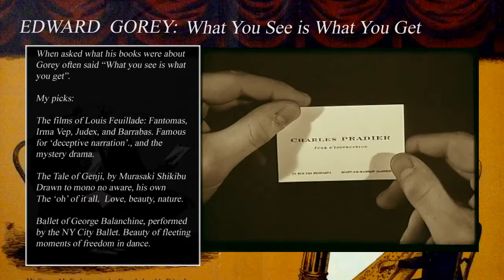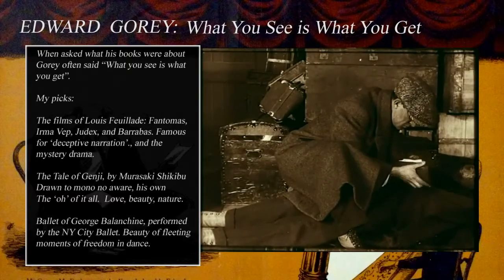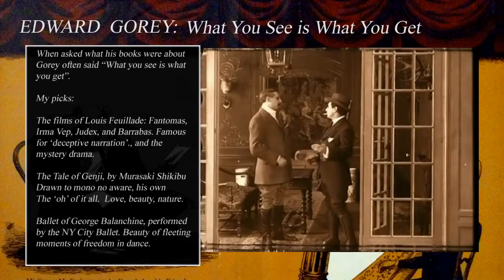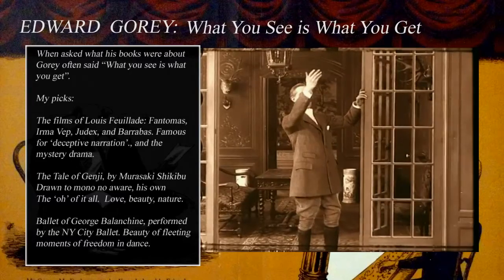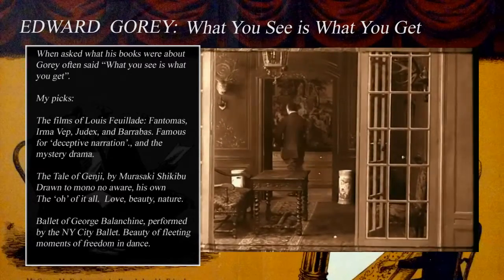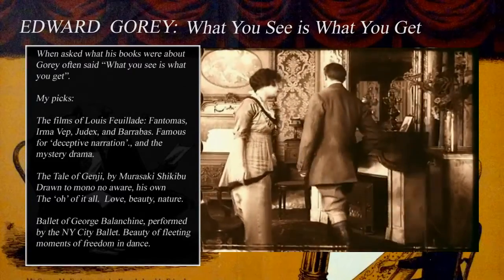And ballet, of course. Everyone knows that Edward Gorey loved George Balanchine's work at the New York City Ballet. And a lot of that flamboyance and freedom of the characters shows up in his work. Not just the moments of ballet, the books written of ballet directly, but he has several characters that truly can, say, reflect the artistic freedom of ballet, transient moments that ballet brings to the stage and brings to light. And then Gorey loves savoring some of those and tries to convey some of that in his work.